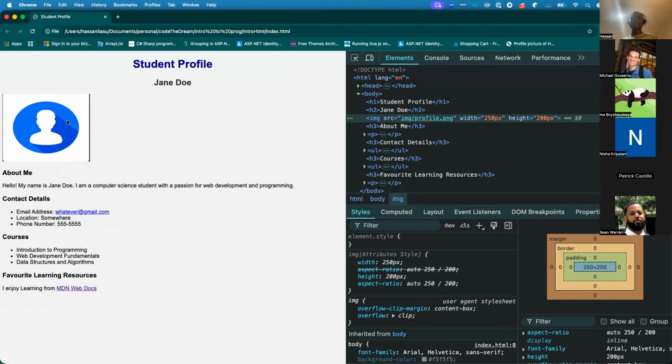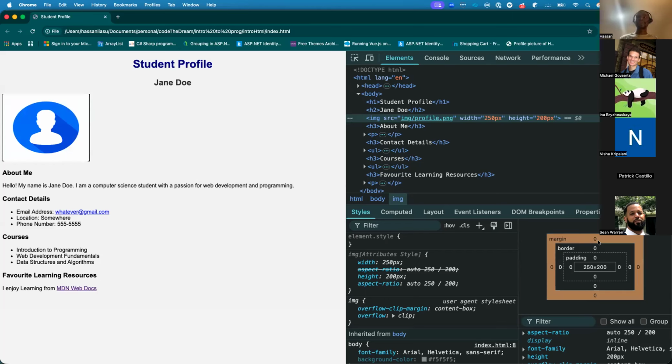Hassan, can I interrupt you one sec before you change it? Can you go back to this? What you're showing me right now, the margin, border, padding that we are seeing on the right, that is not there on the image right now? Yeah, because it says 0, 0. That explains why it's not there. Okay, got it, makes sense. Because it's all zero, because it is an inline. It doesn't have a border, a padding, or a margin.